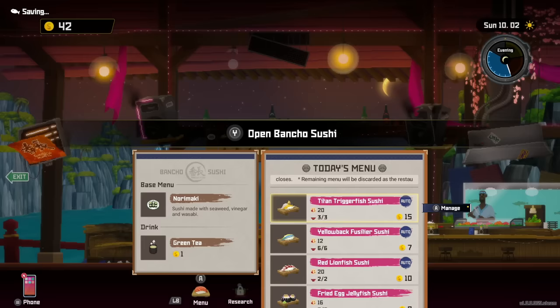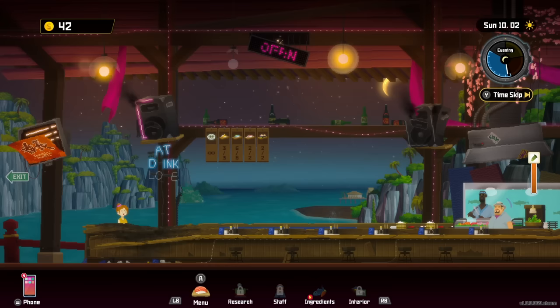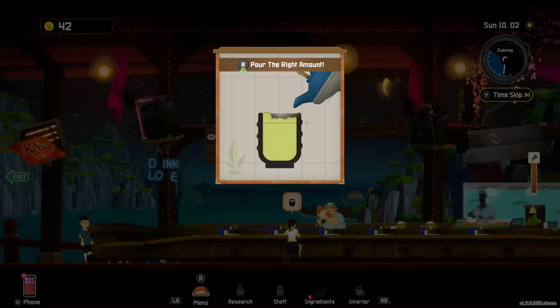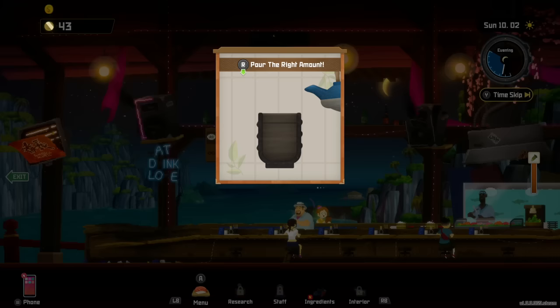Yo, you ready? Bancho, hope you're ready for a good night, okay? What the hell is this? I don't even know what that is. You want a little green tea? Baby girl, I got you. Let's pour that right on up to the line, just like that. Bop. And stop it. Perfect. You want a little too? I got you.